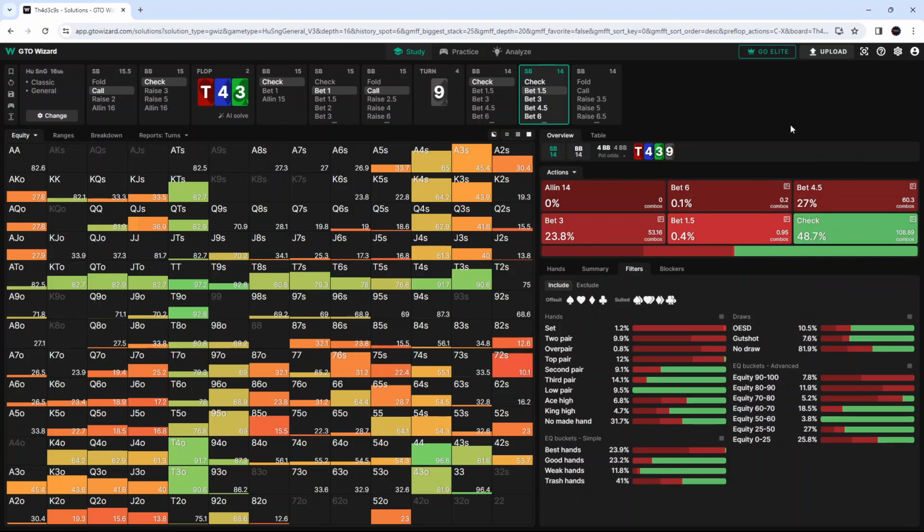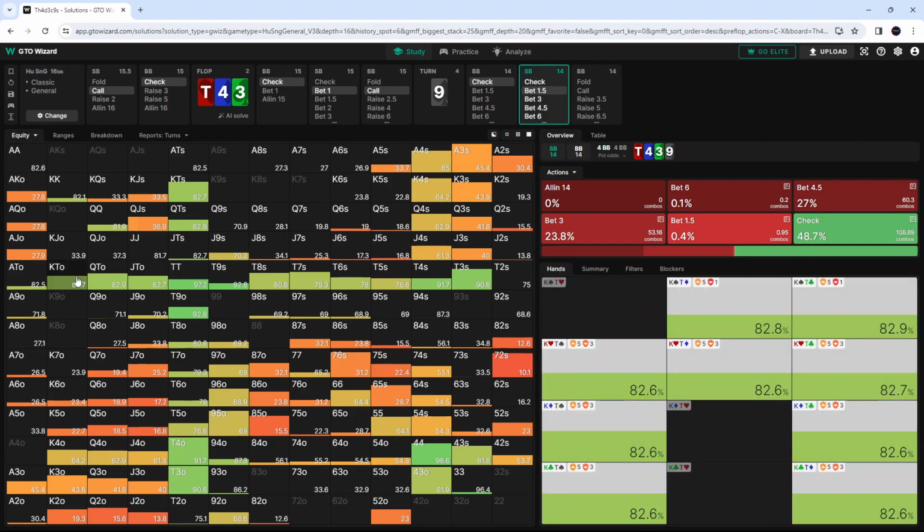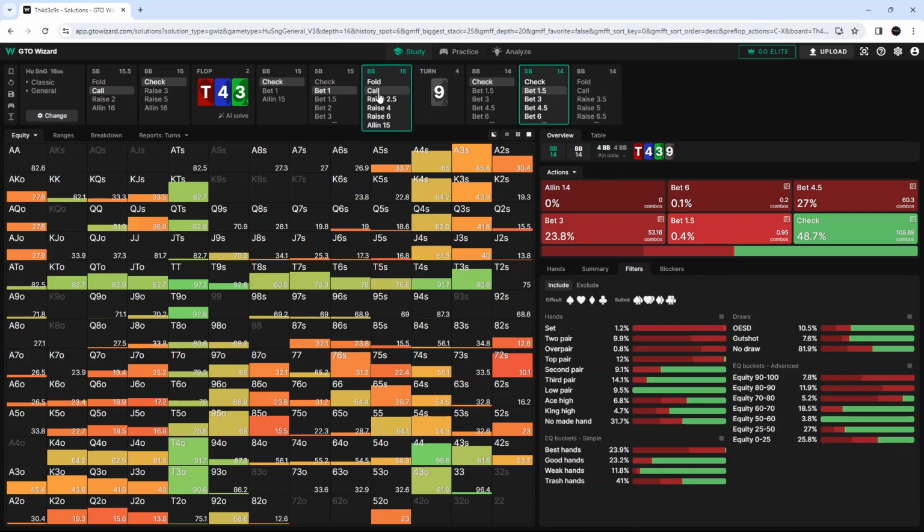So when the turn doesn't bring the big blind as many new hand categories that have effectively outdrawn our flop value, is when we're going to feel more comfortable to barrel a bigger bet sizing on the turn. We see this nice and clearly when I change the turn from a 5 to a 9, right? The bet sizing goes up. It's just because the equity of our value hands has gone up. Okay, so we know that we need to decrease the sizing with our value.